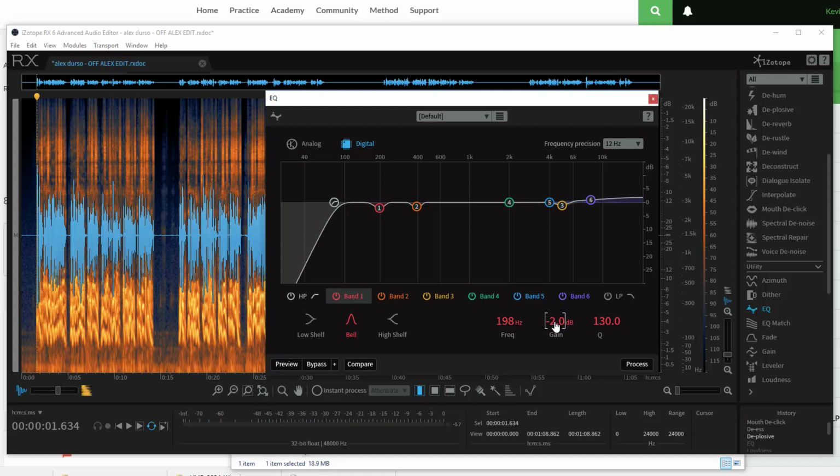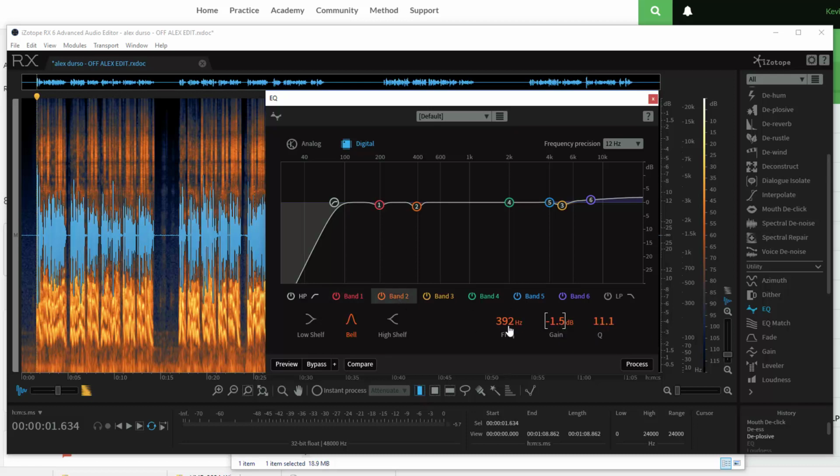So I just found that one was a little bit annoying there. So I just decided to reduce that a little bit. I'm making very small moves with this because there's nothing majorly wrong with the vocal. I'm just trying to, I guess, tweak it a little bit to perfect it. So I'm just doing little EQ cuts here, nothing severe, because it's not bad. You could just leave it as is, but I'm obviously trying to tweak it as best as I can. So that was there. It's about 200 hertz. So that just gets a little bit of that low end sort of boxy sound there that you could hear.